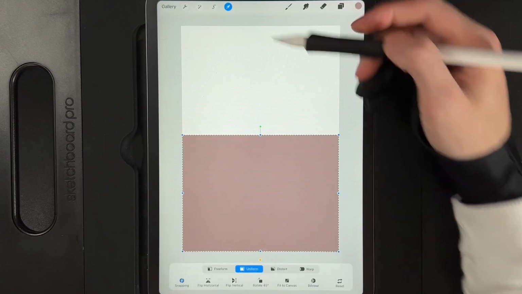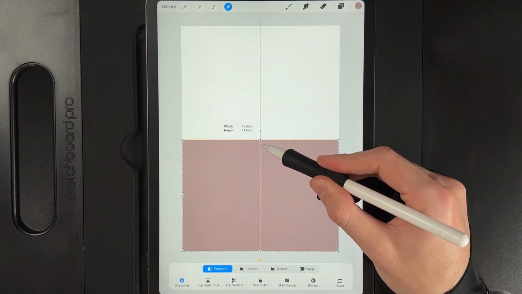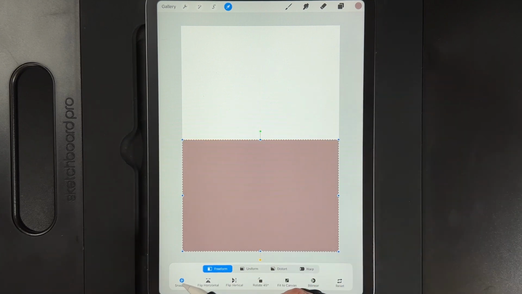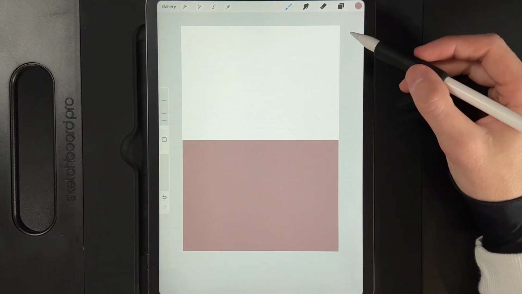And you can grab your cursor if you want to, grab freeform and just make sure you hit the orange line, there you go, to let me know I'm nice and central in the middle of the canvas, so a nice and even top and bottom. And you can do that by turning on snapping here in the bottom left. Tap on your cursor when you're done.